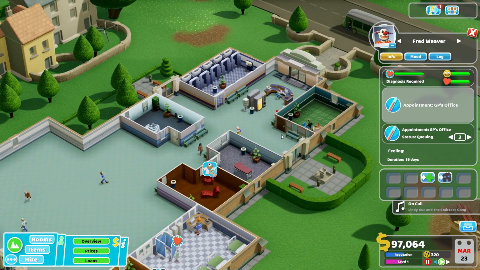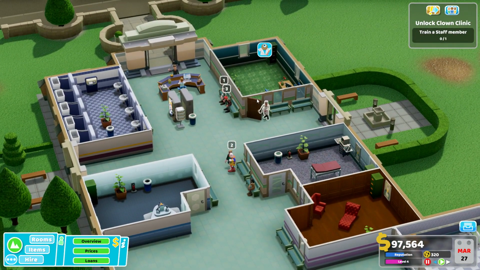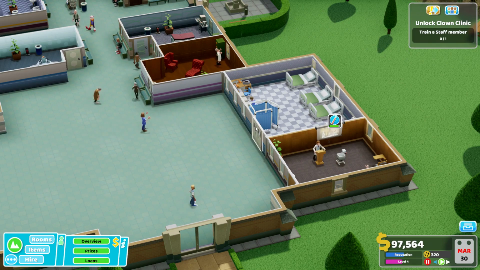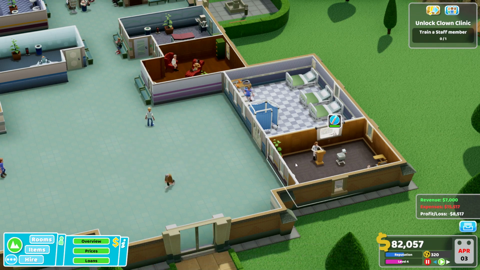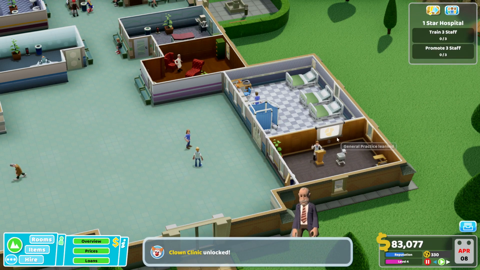Alright, he's waiting for the GP's office, but there's a queue. There's only a small queue for now. Yeah. I'm working on it. Training course complete. Class dismissed.